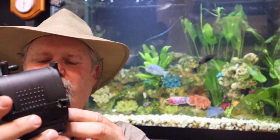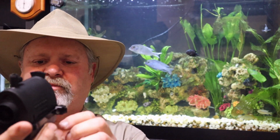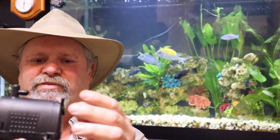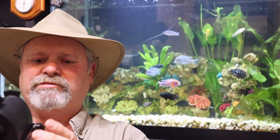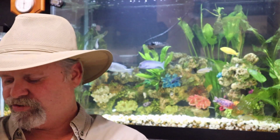I was going to glue it, but I'm not so sure what you can use and what you can't use in an aquarium. Maybe JB Weld or something like that, but I was worried about putting something in the tank that I didn't need. But this is the one I'm going to attach up to it.